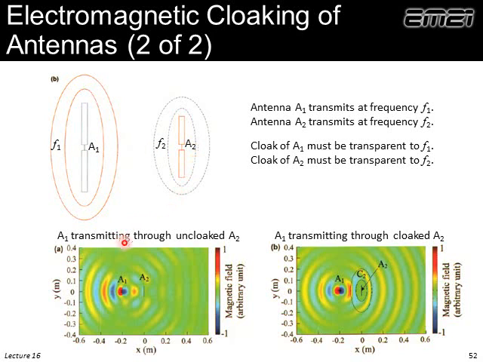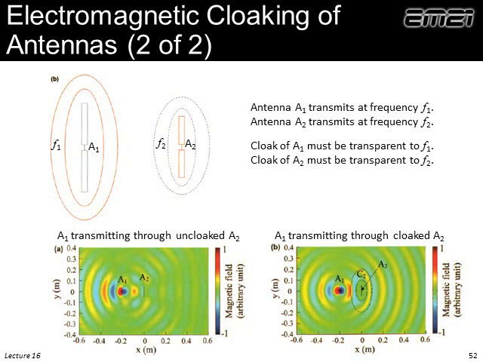So here is A1 transmitting through an uncloaked A2. We see on the left, we get a nice pretty pattern. But on the right, it's breaking up the radiation pattern, and it doesn't look real pretty. Now we cloak antenna A2, and we radiate from A1, and what we see is a nice radiation pattern on the other side. Now, maybe we're hiding antennas here, or maybe this is two very close antennas on a ship that are coupled that we want to isolate, and we can sort of bend the fields around the other antenna.